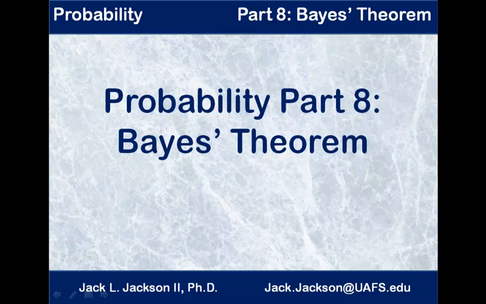This is part 8 of our series of lectures on probability. And this lecture will be about Bayes' theorem and some related ideas. Basically, what we're going to be looking at here is two different probability trees. We have two different types of events, and the first one we're going to look at in stages. We're going to look at it where stage 1 is done first and then stage 2, but then we can also switch it, so the tree where the stages are done in the opposite order. And so we'll see what we mean by this in a few minutes.